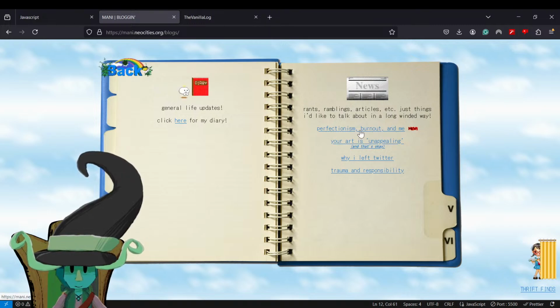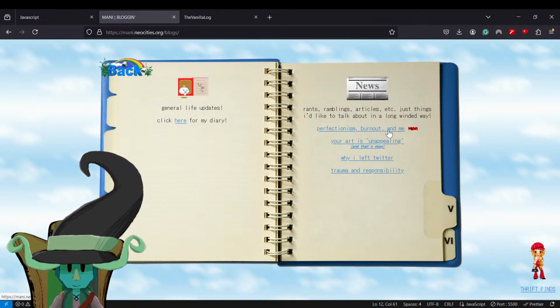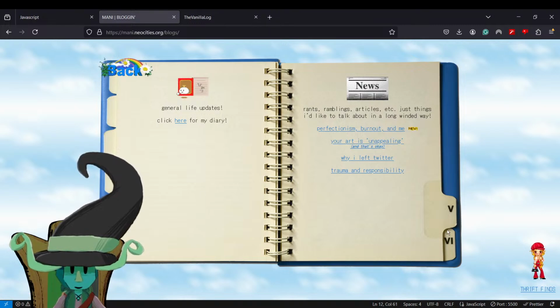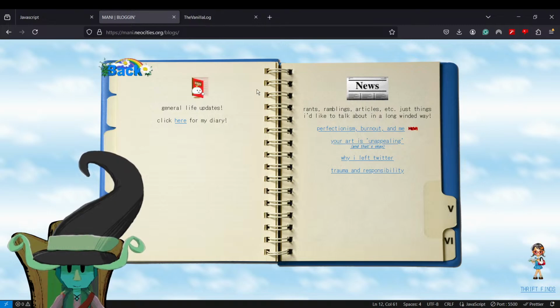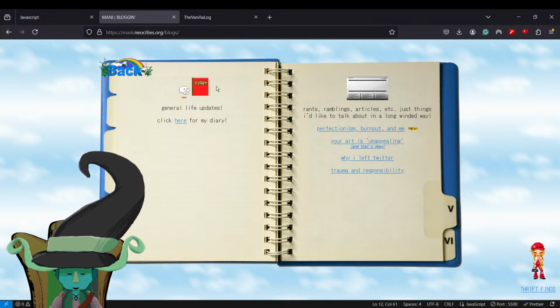Anyway, there's a new article here that says Perfectionism, Burnout, and Me. By the way, these low quality GIFs remind me of this old game I used to play when I was in elementary school.